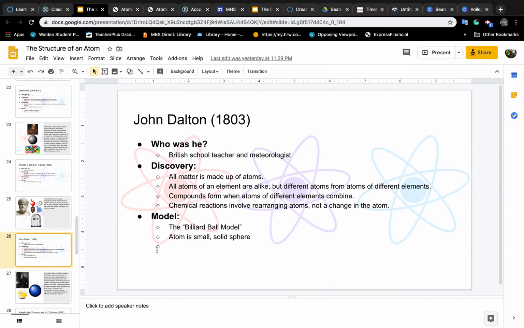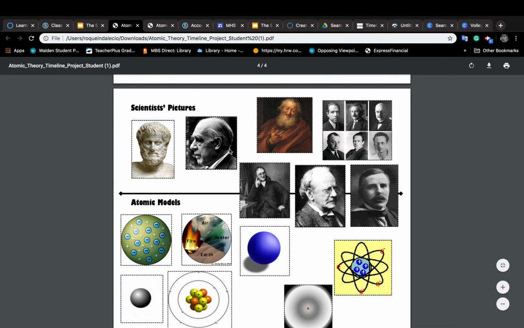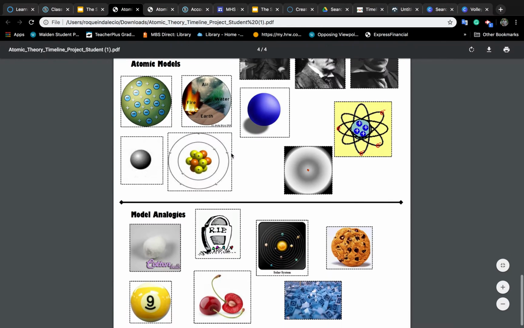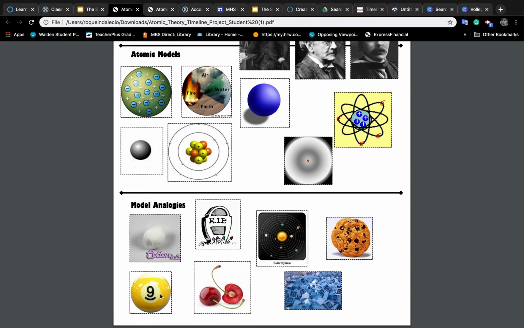Here is his model, and it's compared to a billiard ball. If you go back, you would see his image, his model, and then the billiard comparison.